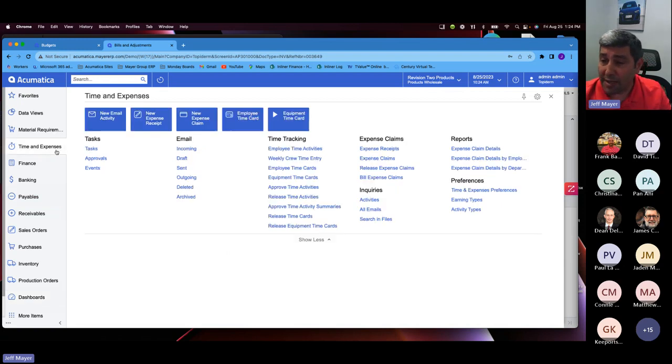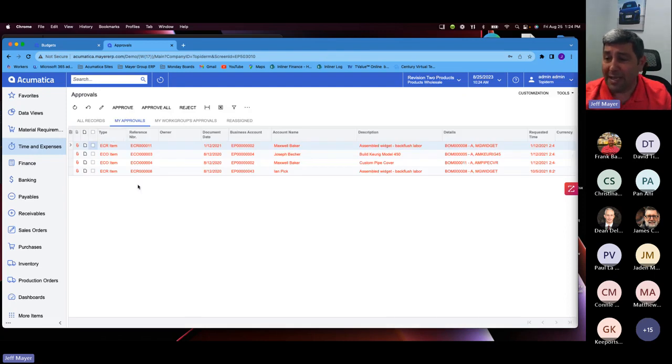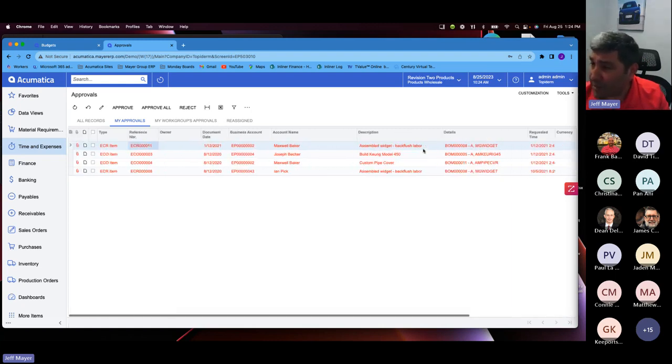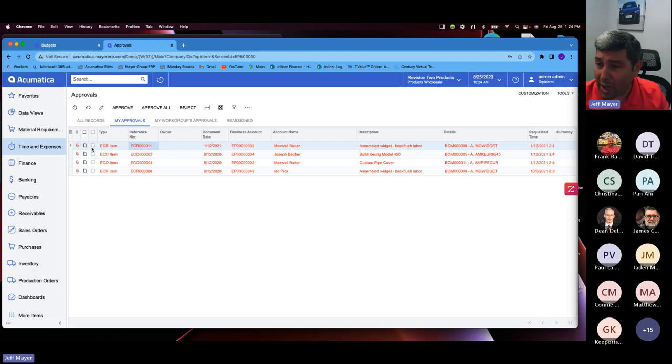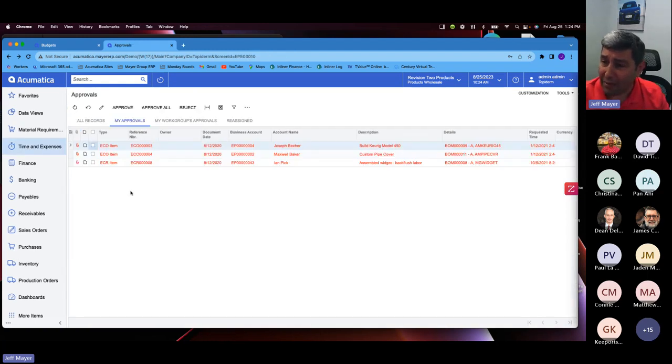You can also see underneath this menu option, this task of approvals. You can see these different approvals that are waiting for me at the moment. These are any that are in my court, and I could read them. I could open up the related documents if I so choose, or I could check the box and approve them. I've opened up the document here. I can approve or reject. If I do reject, I can put notes on why I'm rejecting it, and it would go back to the originator. In this case, I approved it. It will come off of my list. I'm now down to 3 items to approve.